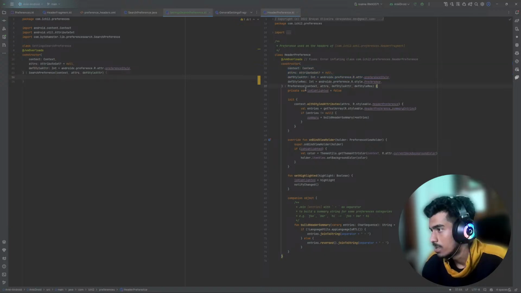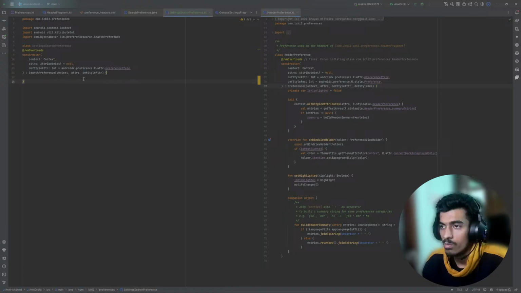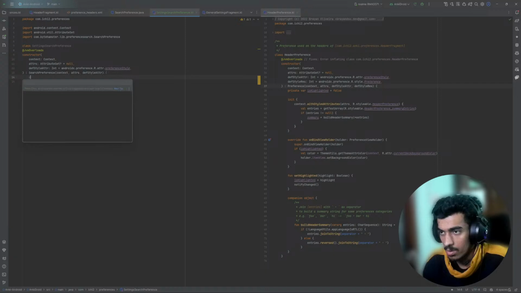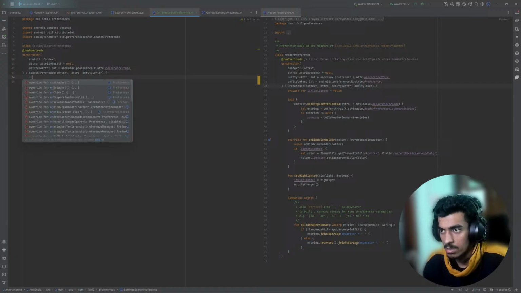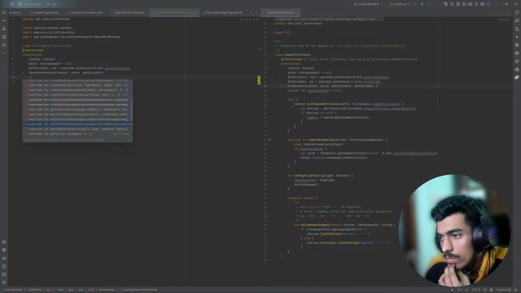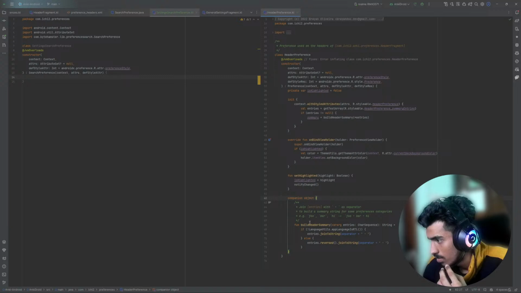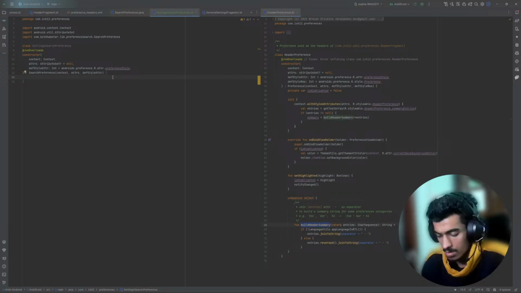Okay, so now what we need is, we need to extend this by adding a callback, and a callback will be for on, there should be some related to key.